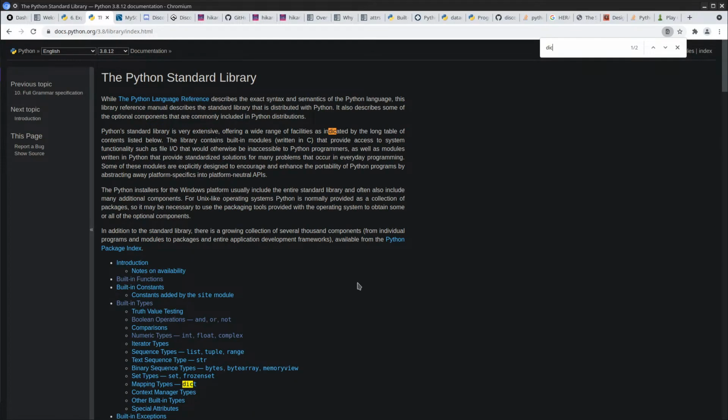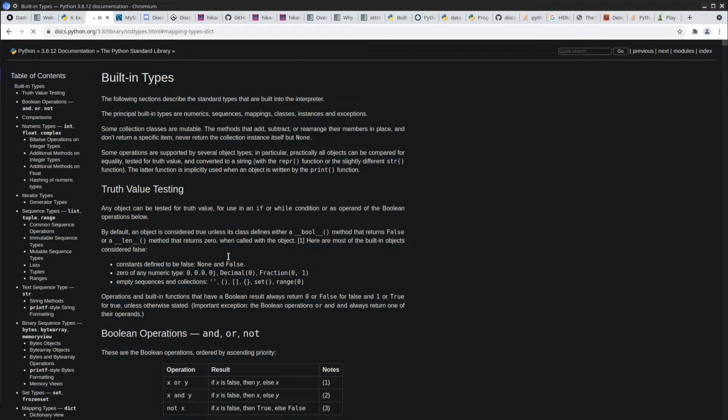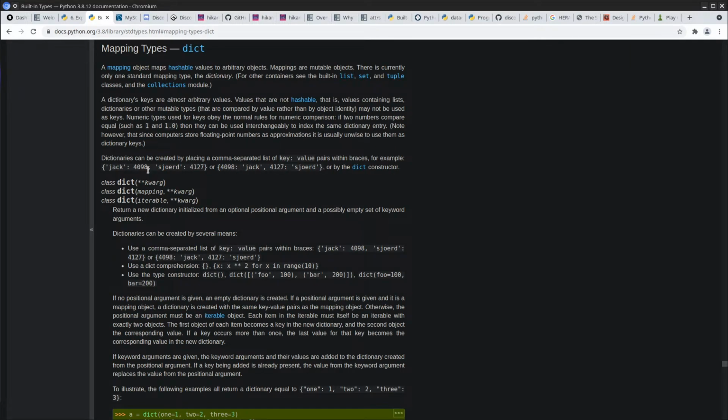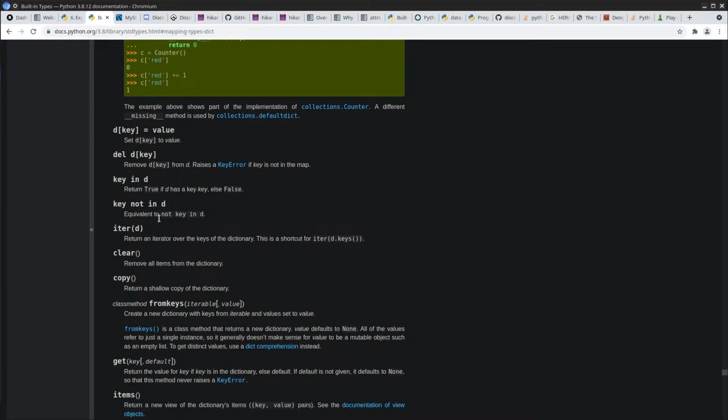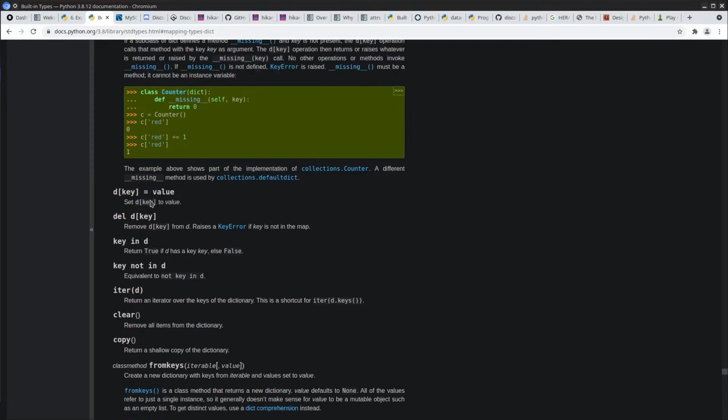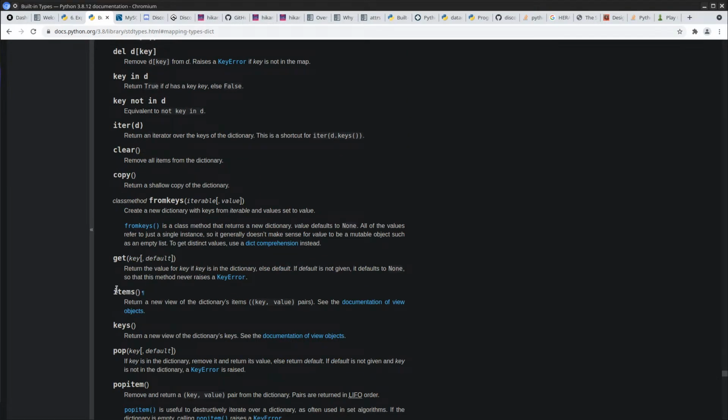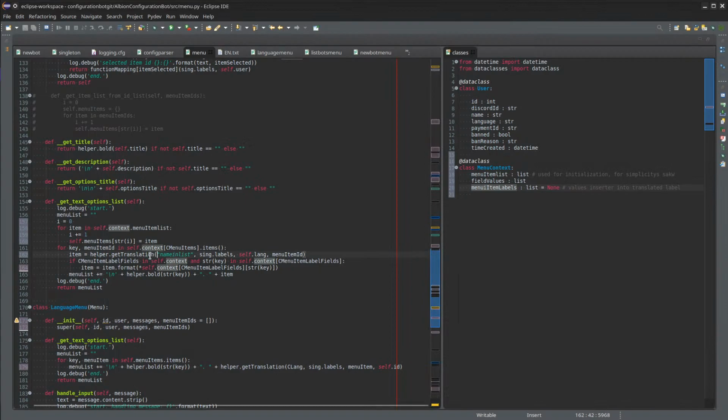Oh, mapping types. Dictionary. Items. I'm looking for items. Items returns a new view of the dictionary's items, key value pairs. Okay, so it is a dictionary method that returns both key and items, in pairs. So when I need both key and the value. Right.